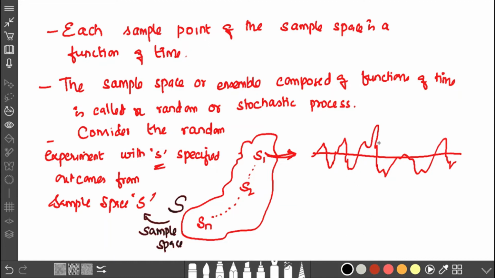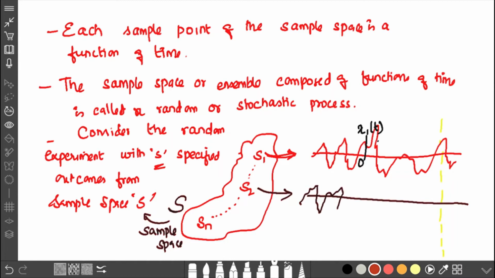Those sample points here are S1, S2, till we can go for n values. So Sn, I am denoting it as Sn. For that first sample point S1, the output, that is the outcome of the first trial at sample point 1, can be shown by this diagram. We cannot predict those signals as the same occurrence next time. There will be a slight variation in the output.